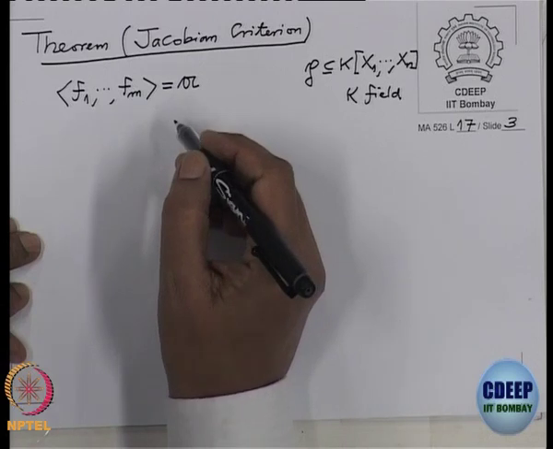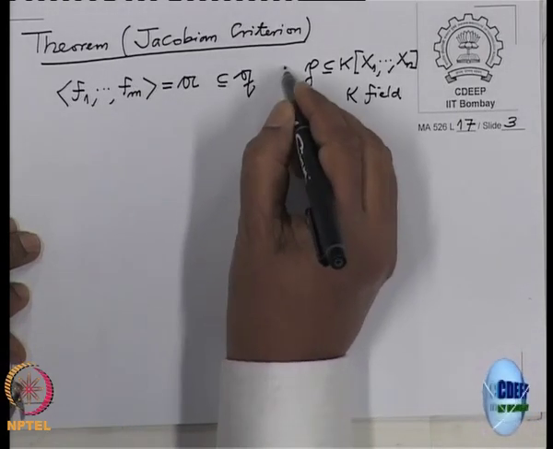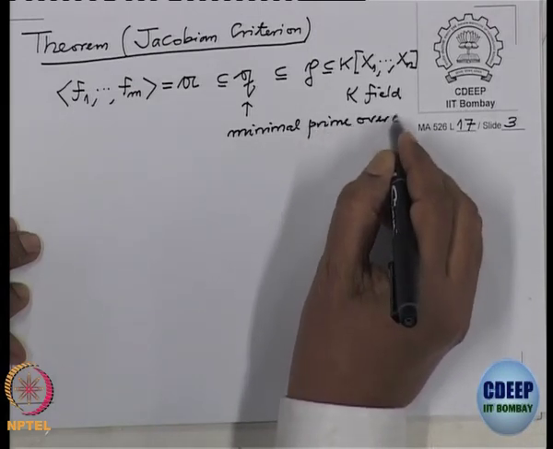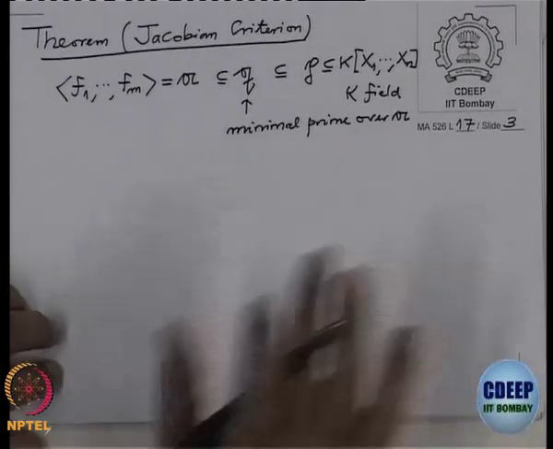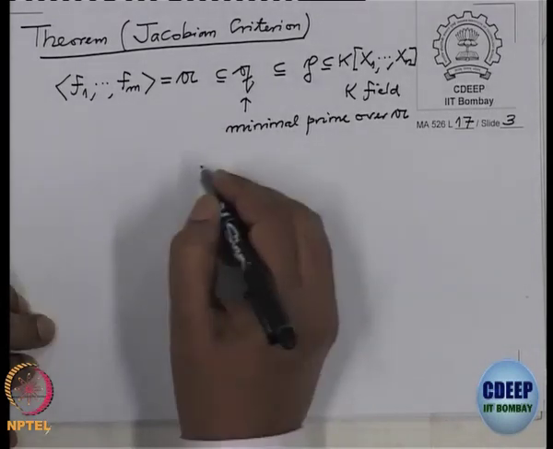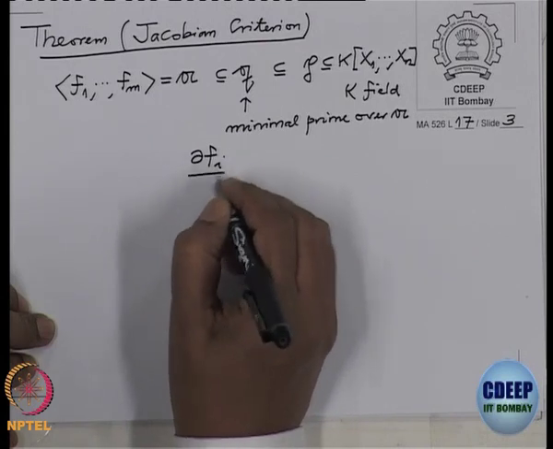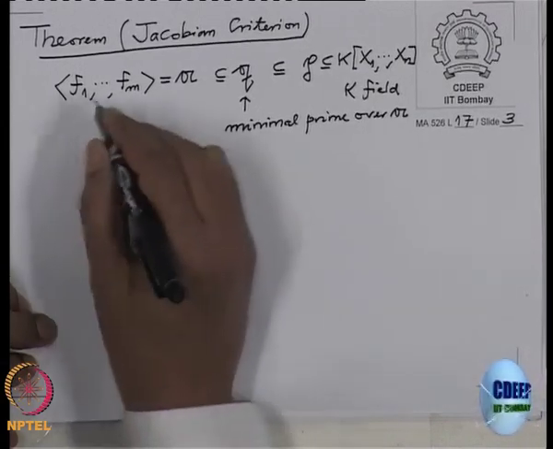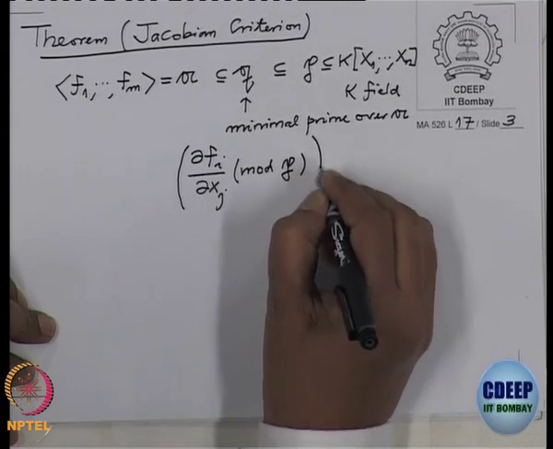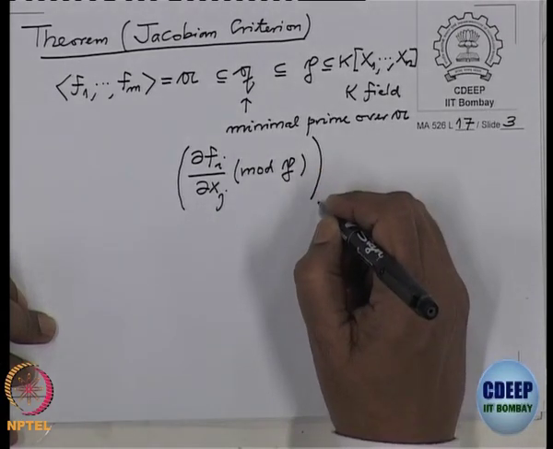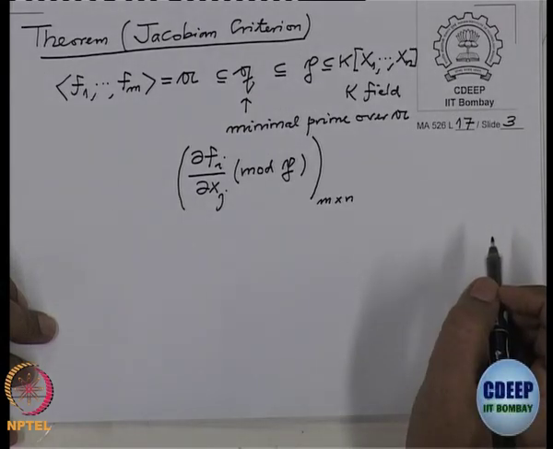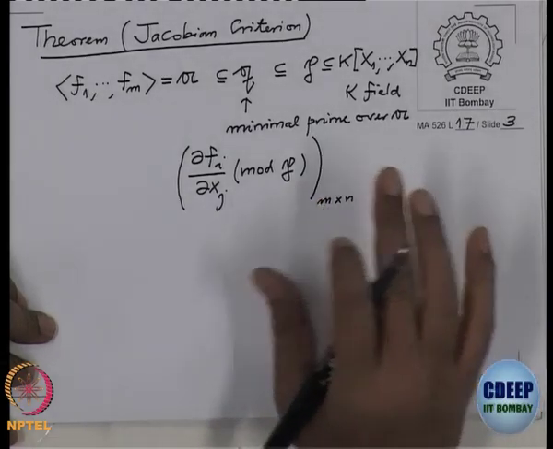And Q is a minimal prime — Q is minimal among the primes over A that are contained in P. That is the situation. I want to denote the matrix of partial derivatives dF_i/dX_j. This differentiates the polynomial F_i with respect to variable X_j, giving an M×N matrix where M indexes the rows and N indexes the columns. Sometimes rows and columns may be interchanged, so watch out for that.